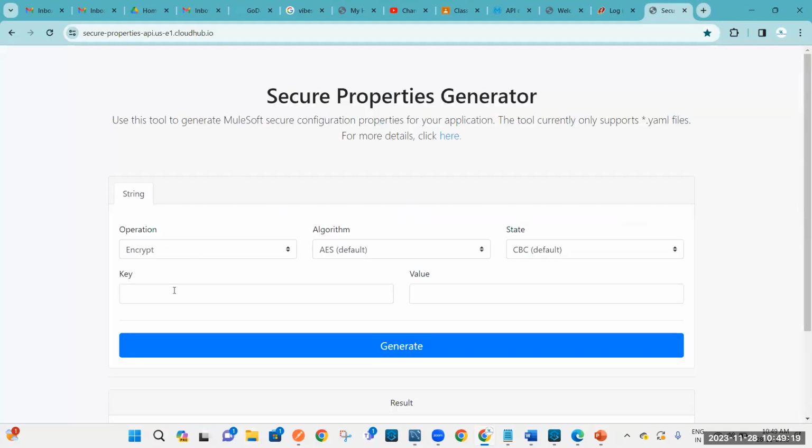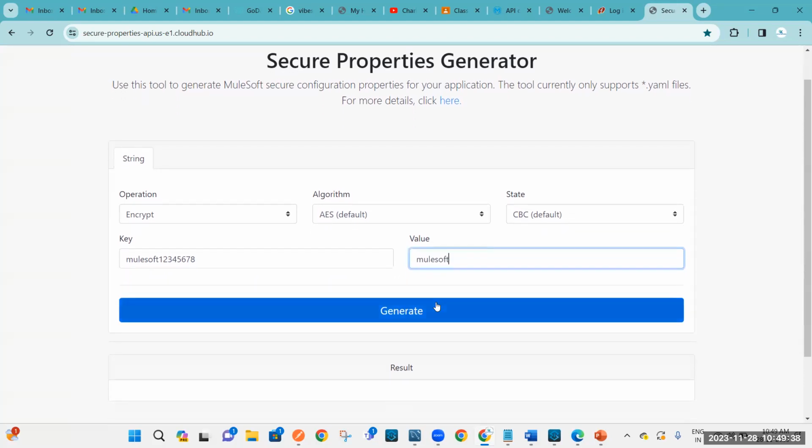Okay, let's say this is my key. My password is MuleSoft. Imagine this is my password. How many characters will be there? MuleSoft means 8 characters.